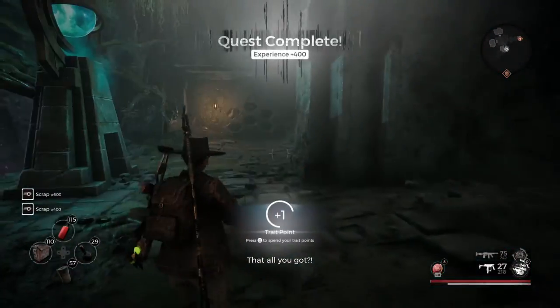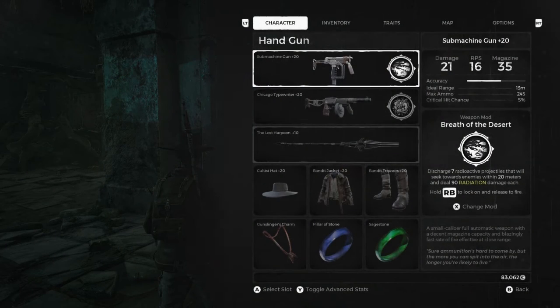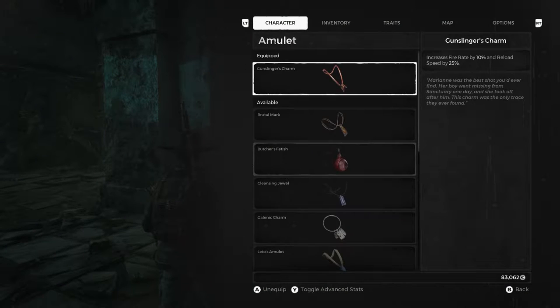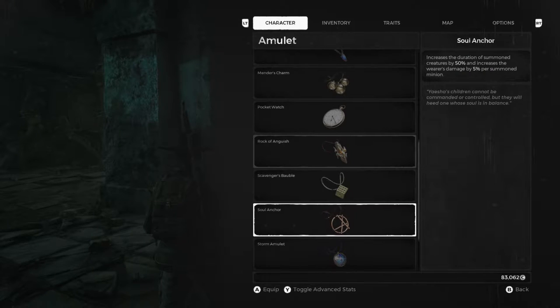There we go. So, we managed to do it on the first try, so there's that. By doing this mission, you actually get rewarded with this amulet right here. It's called the Soul Anchor. It is the amulet for summoners. It's actually what I use on my main character. I freaking love this amulet.